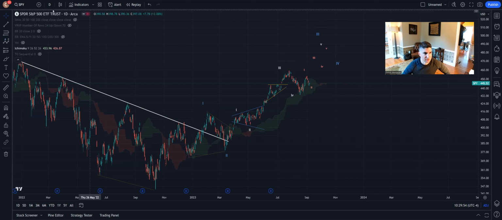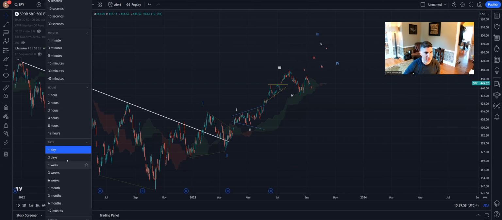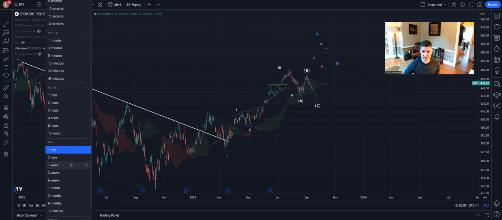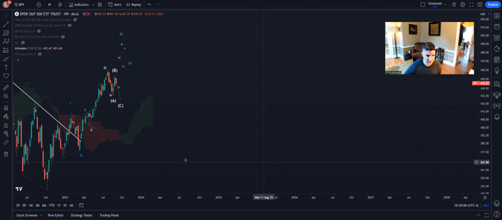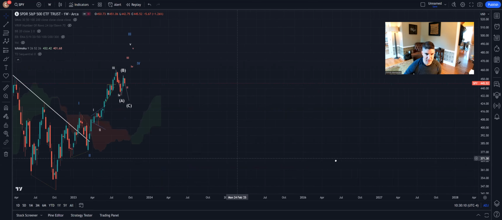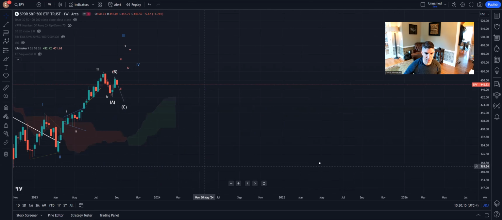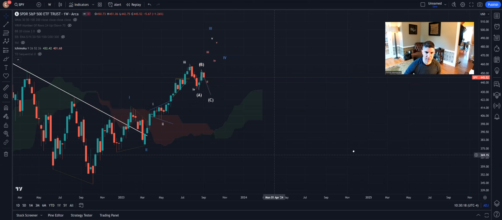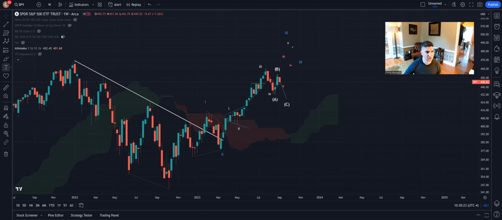Let's just take a look at this on the weekly as well to see if that C leg correction, actually, let me redraw that, put that back in here, and just see how that lines up with some of these longer term moving averages. Okay. Because if I were to see that C come in at a level of significant support in terms of one of these long-term moving averages, that would potentially increase the probability for me. So let's just take a look.